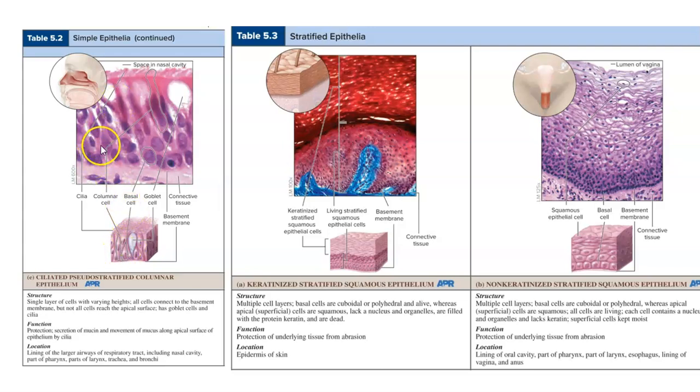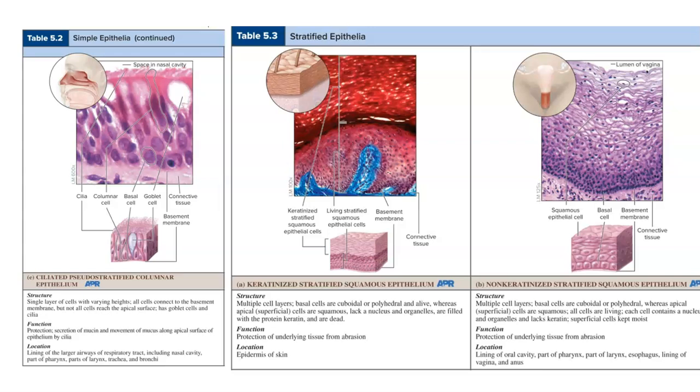Now, let's look at this. All these purple dots you see right here are nuclei. And because there's nuclei way down here and nuclei here and here and here and everywhere, it looks like there are many layers of cells, but it's really not. They're just so tightly packed in there together, even though they're all attached down here to the basement membrane, they're squished in so tightly together that the contents of the cell, including the nuclei, may get pushed down to the bottom or up toward the top or somewhere in the middle.